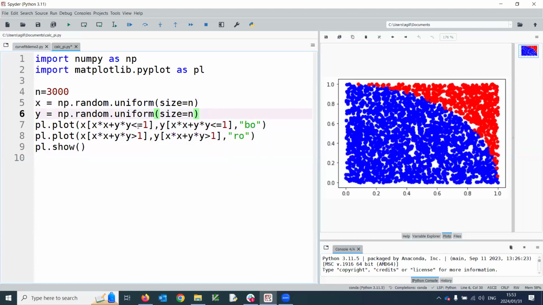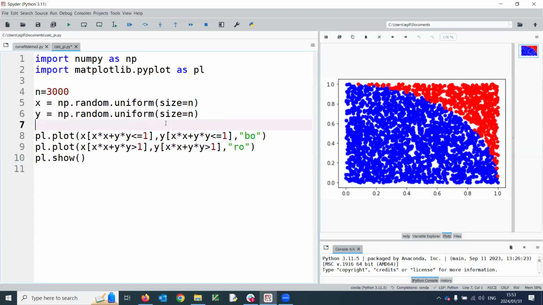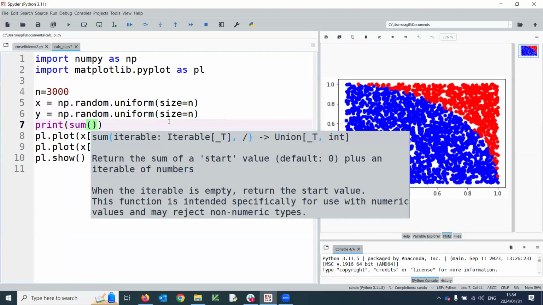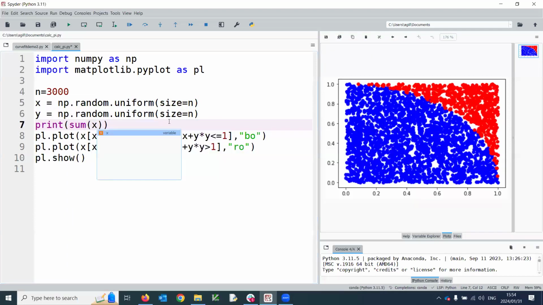And if you then add up, remember, all the true values are going to be equal to 1, and all the false values are going to be equal to 0.